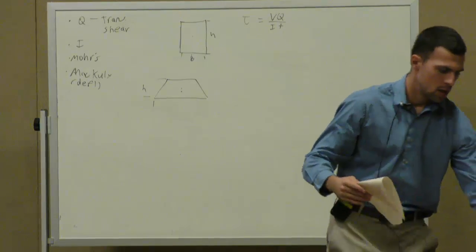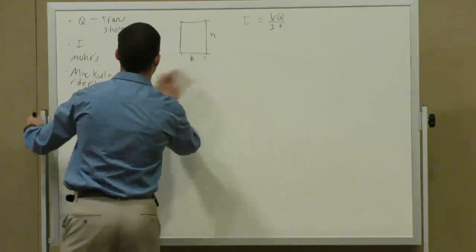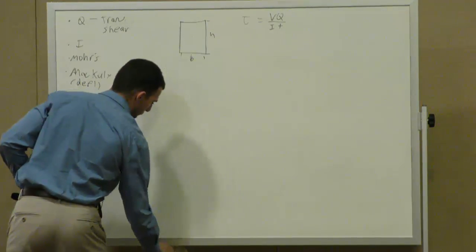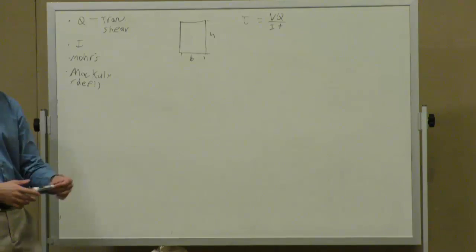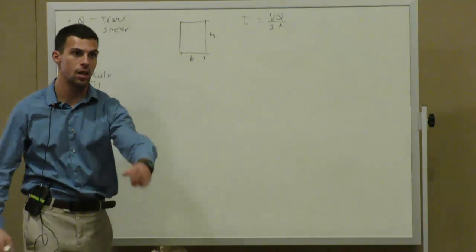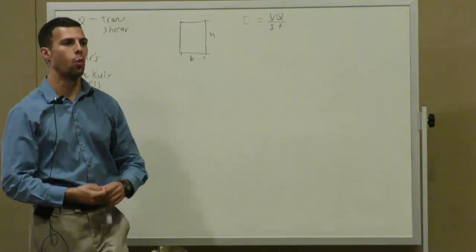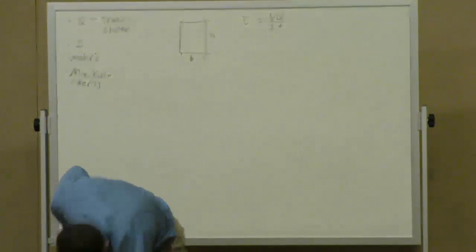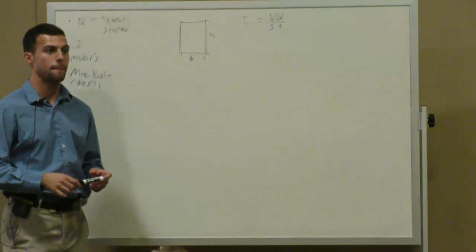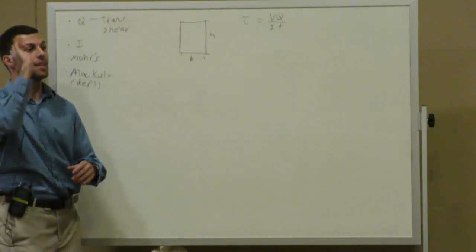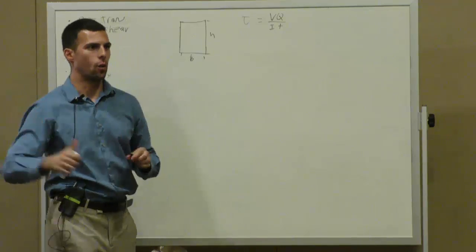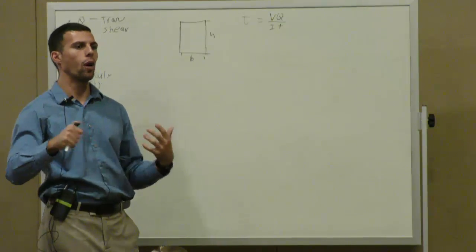Okay. So yes, as we said before, the stress developed by transverse shear is maximized at that neutral axis. Okay. Why is that the case? What value within this maximizes that? Maximizes at the center. I'll give you a hint. Q, yes. So let's talk about Q. How do we establish Q? What is it?